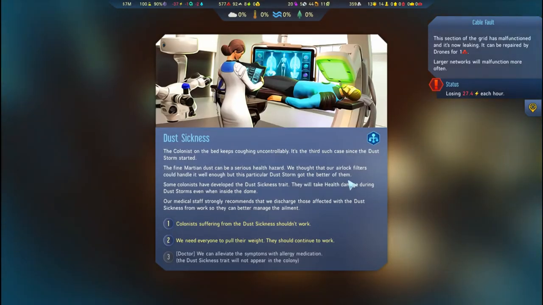Dust sickness. Fine Martian dust can be a serious health hazard. We thought that our airlock filters could handle it well enough, but this particular dust storm got the better of them. Strongly recommends that we discharge those affected with the dust sickness from work so they can better manage the alien. Colonists suffering from the dust sickness shouldn't work. We need everyone to pull their weight. They should continue to work. Stay home.